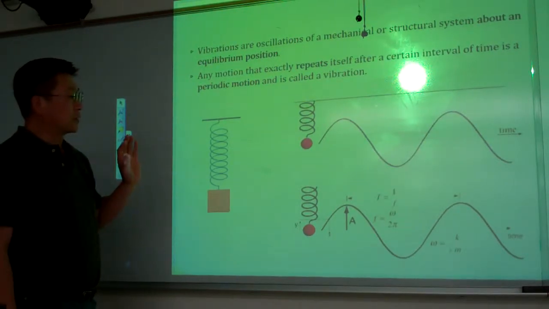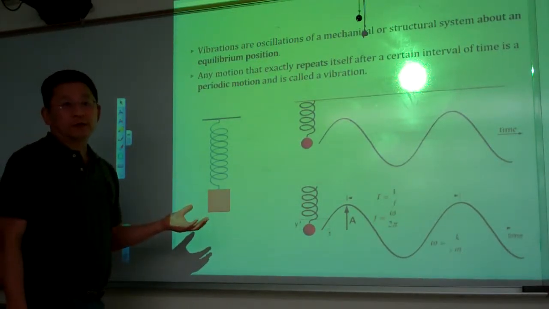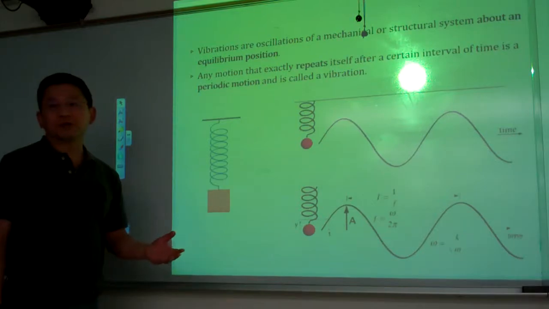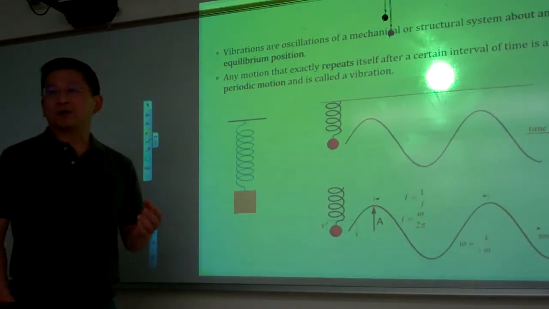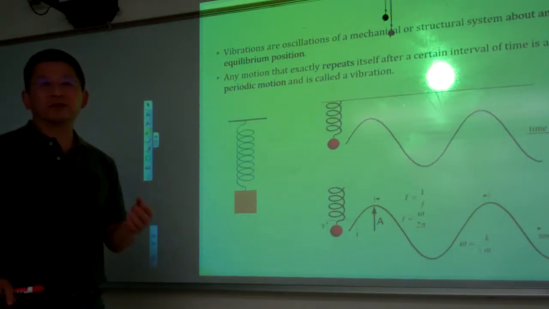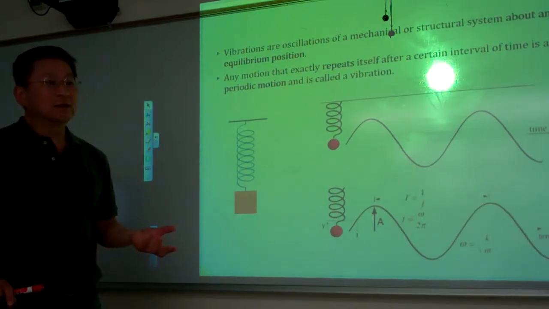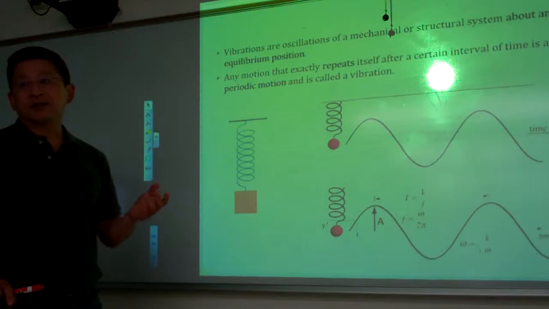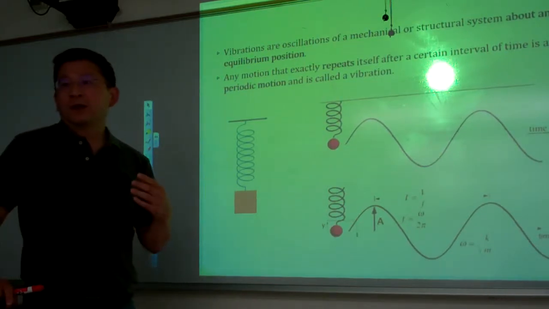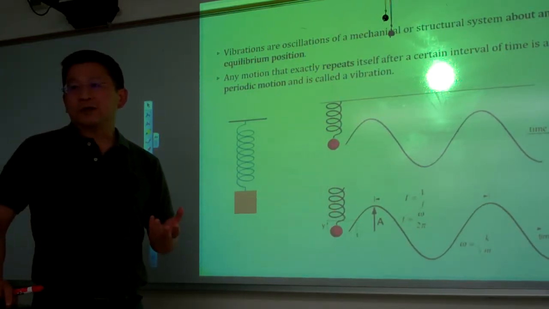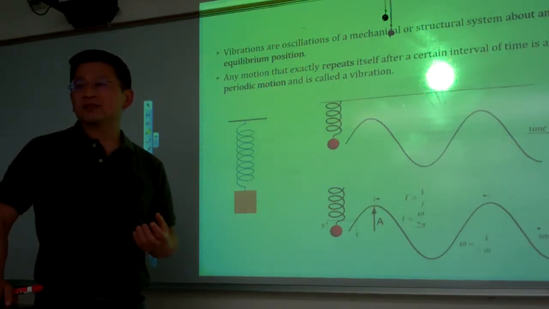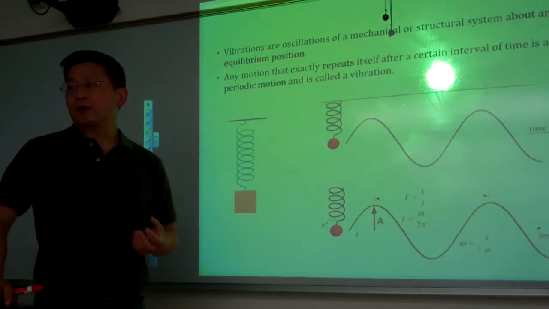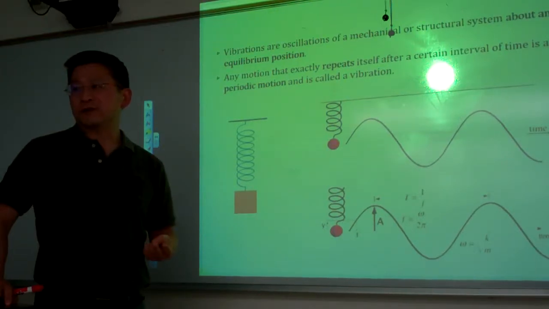Another feature of vibration is that it is a repeated motion. Repeated motion has a period, and the inverse of the period is related to frequency. So one term introduced here is frequency. We are going to learn the frequencies of vibrating systems, and we have two kinds of frequencies.